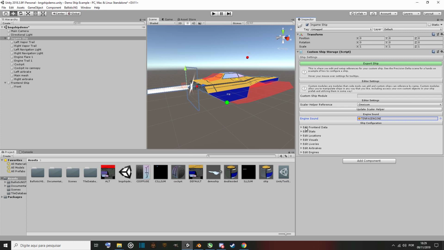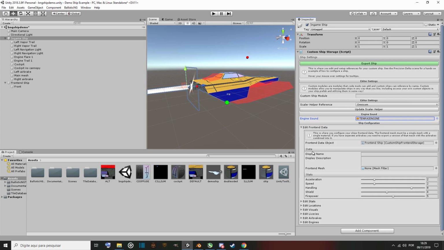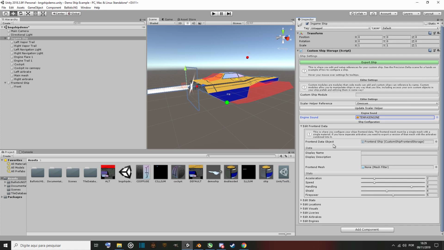Second, edit frontend data. So okay, this is where you configure most of the stuff of the menu of the game. For example, frontend data option, frontend ship, which is this folder in here. Don't change that, leave it the way it is. Here's the display name of your ship, the name that your ship will have when you load the game.